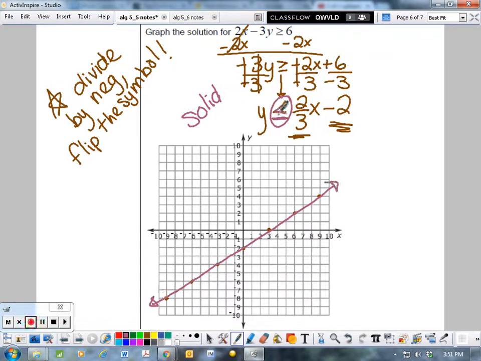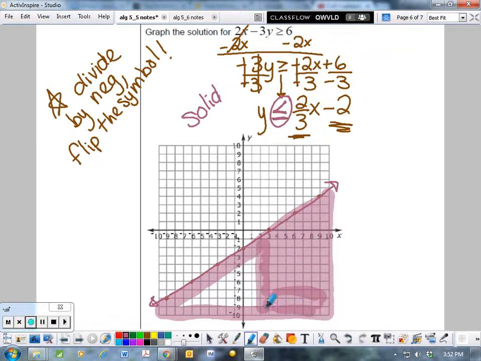And then I have a less than. And so less than means I shade below the line. So I'm going to grab my handy dandy highlighter. I'm going to take my line and draw right below, so that way I know where it's shaded. And so you have to be really careful with these ones because when you divide by negative, you have to flip the sign, which changes where you shade. Some people try to use the original inequality symbol to determine that, and you can't. You have to use the one from when you have solved for y, because you may have that flip occurring.